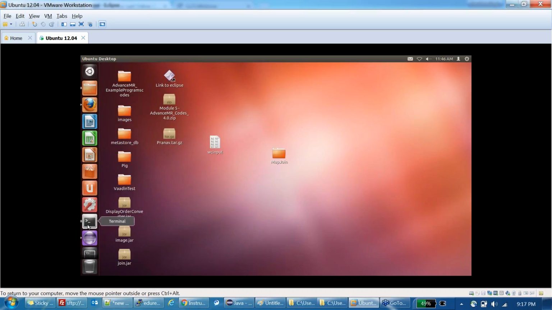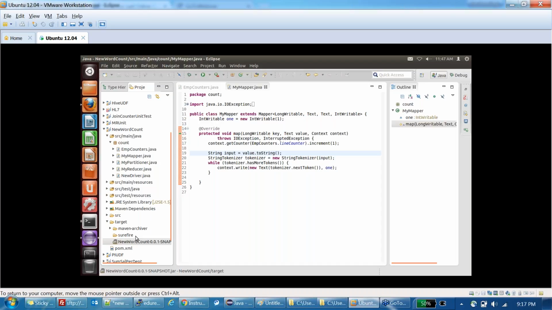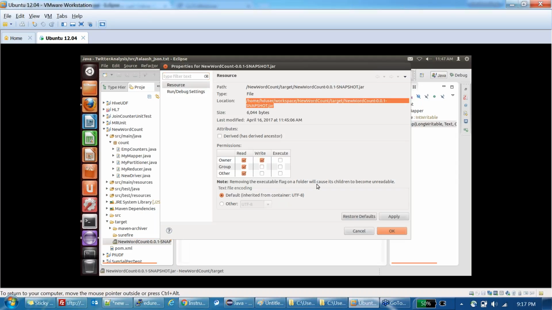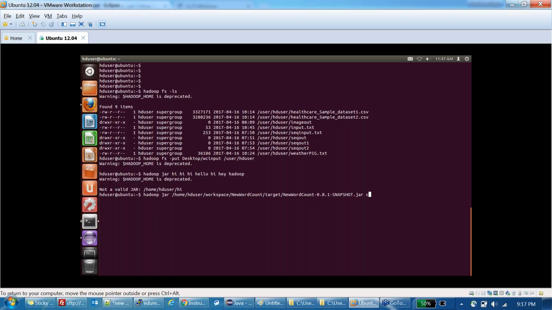Okay, I'll place this file to my HDFS. And I'll run my MapReduce job with hadoop jar, the path to the jar, my main method, package name.class name, input, and output.